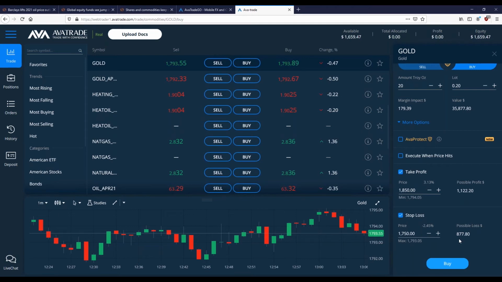So right away I can look and say, wow, I'm risking like half of my balance with that move. I can see right away my equity is around 1600, and I'm risking almost 1900. So maybe I say that doesn't fit my risk tolerance. Let me cut that in half. 10 ounces. Now I see I'm risking 439 to my stop loss, which is more like a quarter of my balance. Maybe that's still too high for you, right? So you adjust your trade size to fit your risk tolerance, and it's immediately calculating your exposure, converting to your account currency.